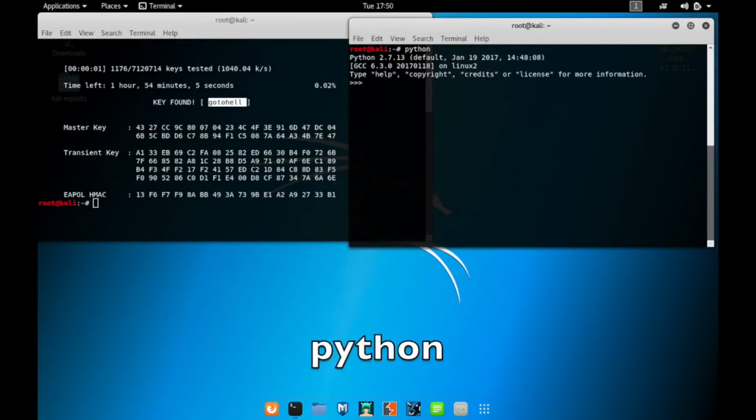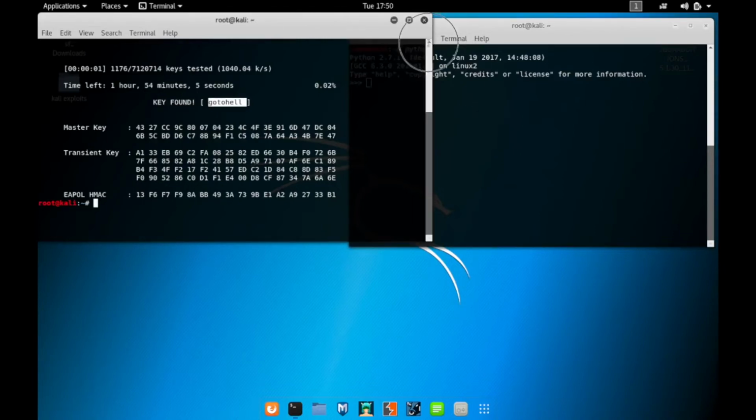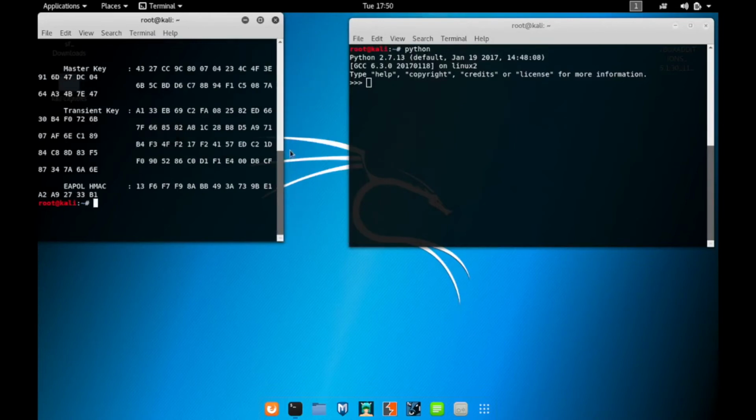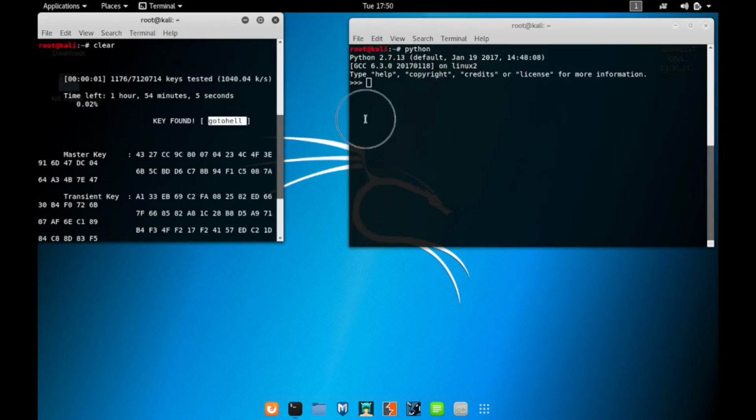Now we'll calculate the number of characters in the password.